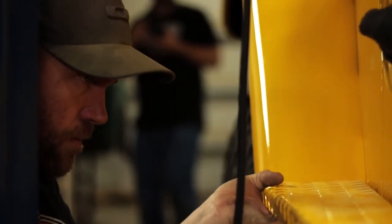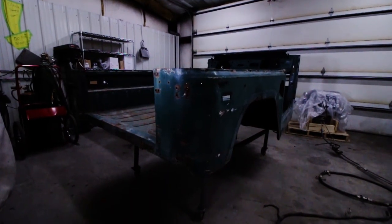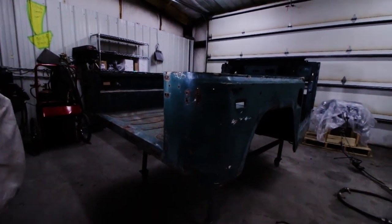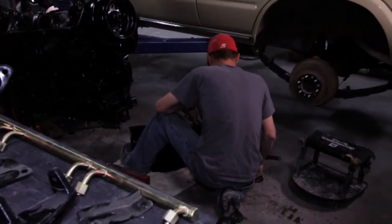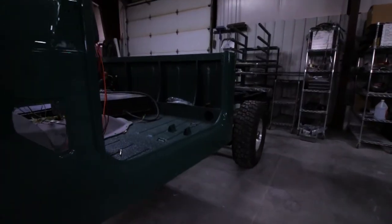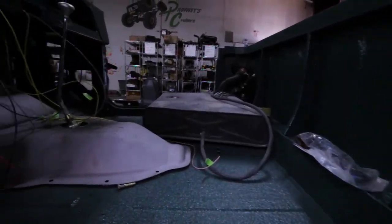Stage 3 restorations are what we prefer to do because it allows us to put our hands on every component of the vehicle. You never know what's lurking beneath old body work from previous restorations. So this way we know exactly what we're dealing with, making it possible to eliminate all the rust and start from scratch. We use all OEM replacement parts when still available. We restore and refinish every part down to the smallest fastener. The Land Cruisers are better than new when we are done.